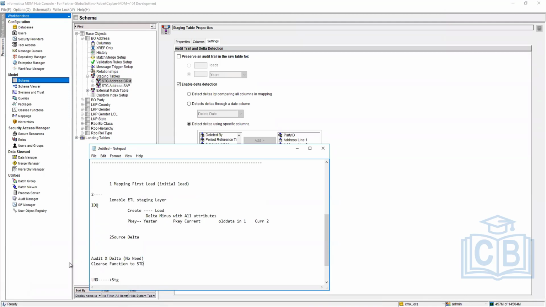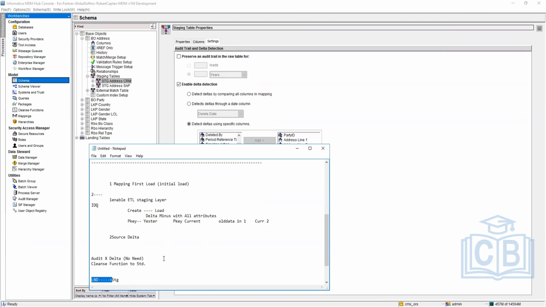If these two things are not there in your mapping, then don't create the landing table. It's a waste of effort.